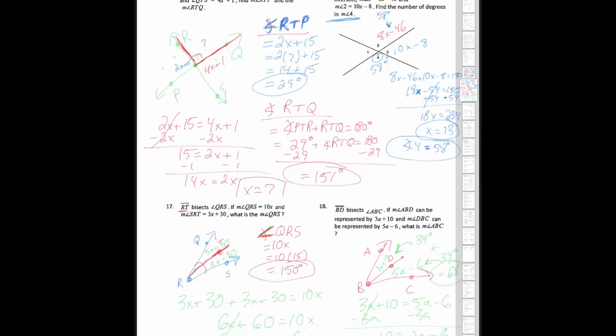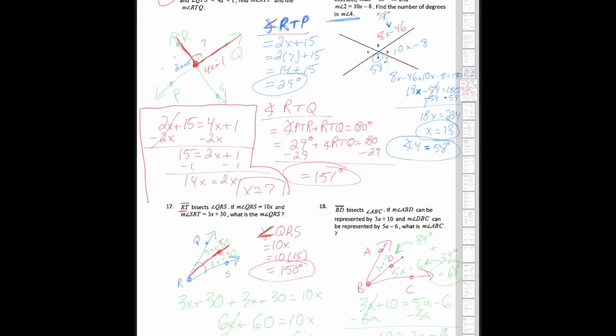Moving on to number 15, we have 2 lines intersecting at a point. We have line PQ and RS intersecting at point T. So we have vertical angles created here. Now we're given measurements for PTR and QTS as you see labeled in the picture. The only thing that I could really do right now is solve to find the variable X based off of them being vertical angles. So if I set them equal to each other, down here, I set 2X plus 15 equal to 4X plus 1, and when I solve, I get X equals 7.